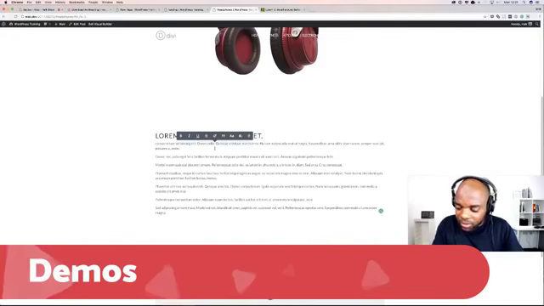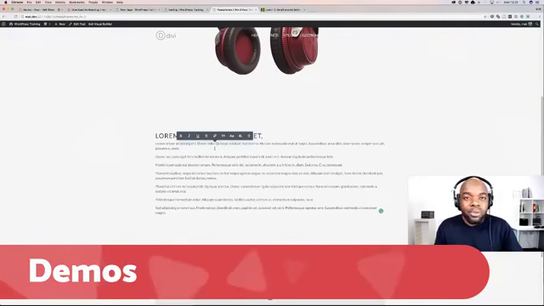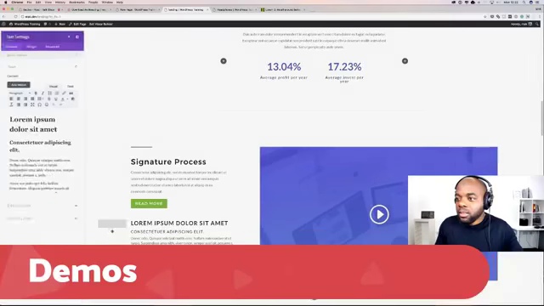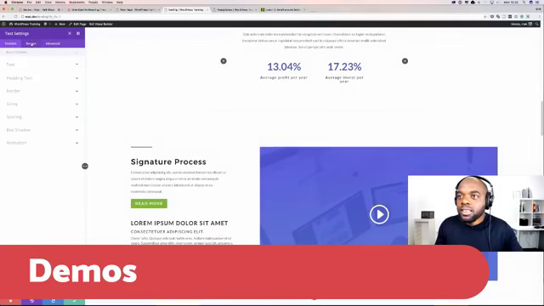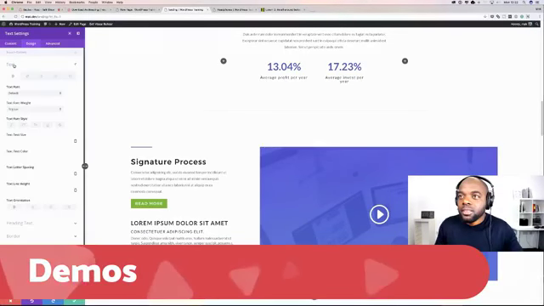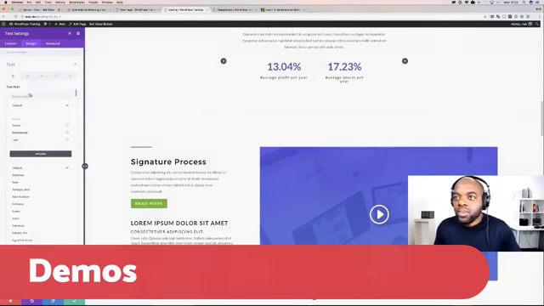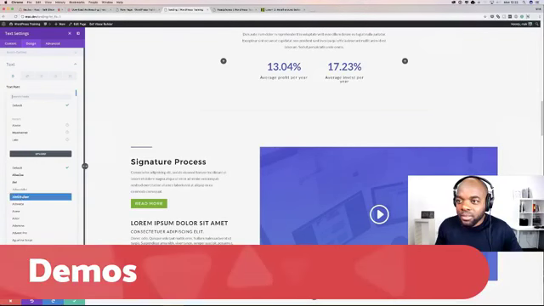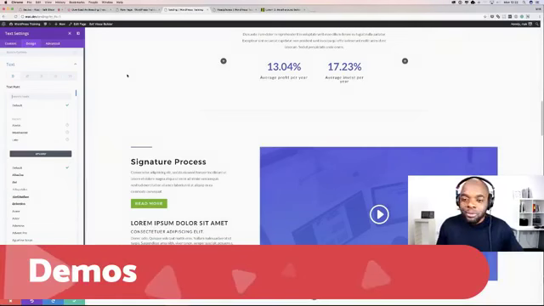Thomas says you can preview fonts. Yes, that's something that I've also mentioned. Yes, you can preview fonts. In fact, let me show you quickly in case you've just joined us. So I'm going to come over here, click my module settings, design. Okay, so let's say you want to choose your font. If you come over here and you highlight the font, you can see here that you're getting a preview. So that's how you preview all your fonts.